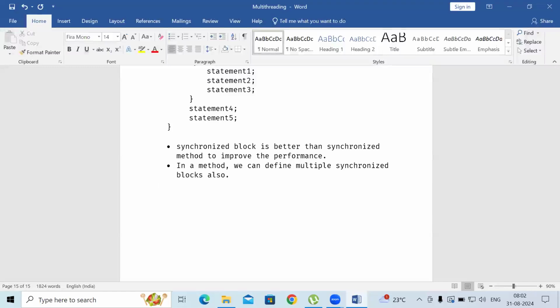Let's say, for example, I'm writing public void method1, and it has one synchronized block. To the synchronized block, we should pass an object as a parameter. Which object? The object whose lock a thread is going to acquire, which means the current object: synchronized of this. And what can I write here? Something like statement 1, statement 2.